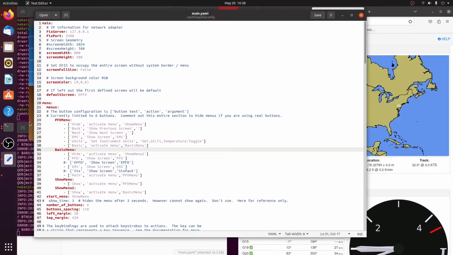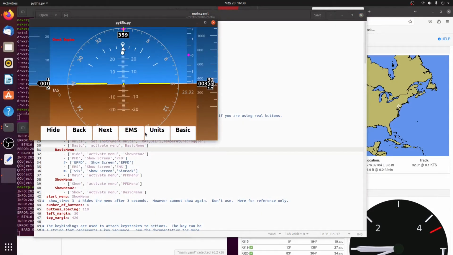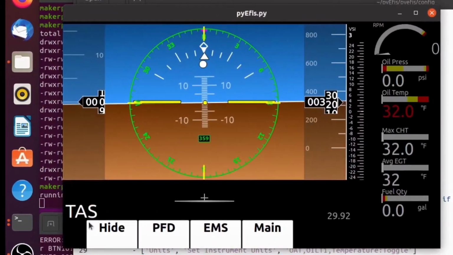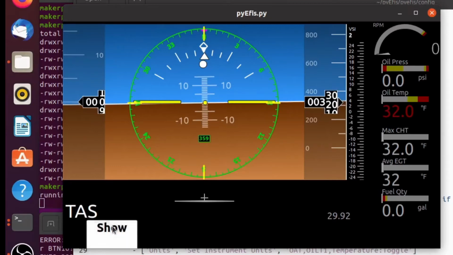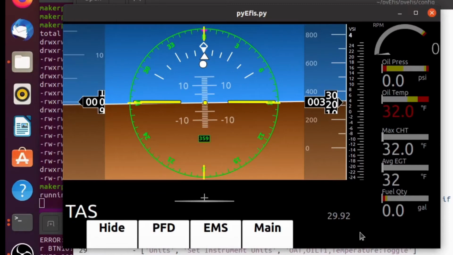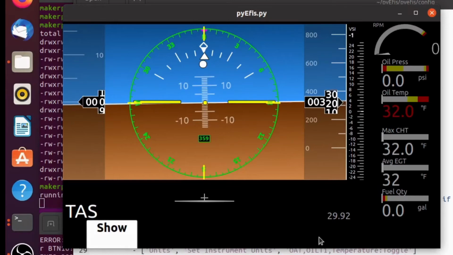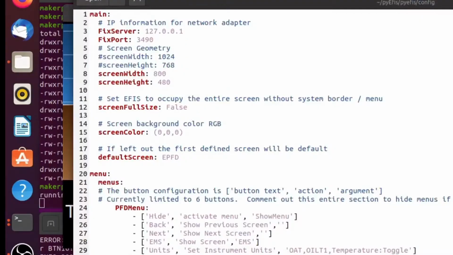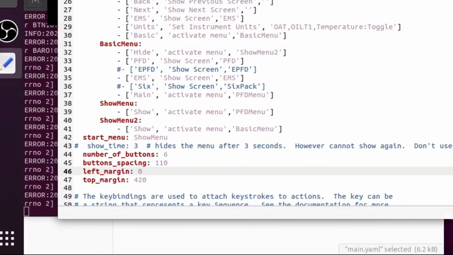Here's kind of another fun little hint. You'll notice that if I click on it, and if I'm on the PFD screen here, it hides the true airspeed numbers that are hiding underneath here. And it doesn't matter what I do, it's never going to be there. But I've got a little bit of real estate over here where I could actually move these buttons. And unfortunately, if I do that, if I hit the hide button, it all just pops back to the same place. But an easy way to get around this is, first let's move this to, let's say, 800 minus, how wide are our buttons? 110. So whatever 800 minus 110 is, so we'll call that 790. No, 690.